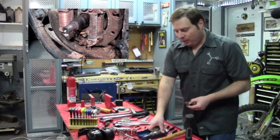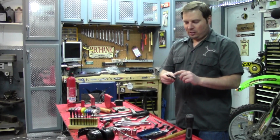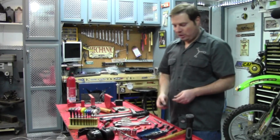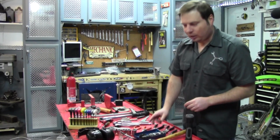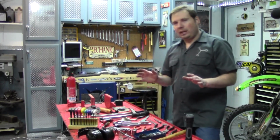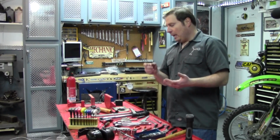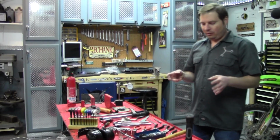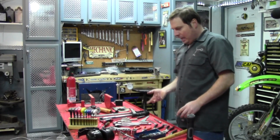And you'll need the bits that go with them, and you're going to want an assortment of the Phillips head, both in JIS and standard Phillips. They'll also come with the flathead style, but you'll almost never use them on a motorcycle. So that's almost a gotta have, especially if you're working on old bikes that have been sitting, to get fasteners out. You can also get the adapter so you can use it with sockets and Allen sockets and things for getting cap screws and stuff like that out, usually found on more European bikes.